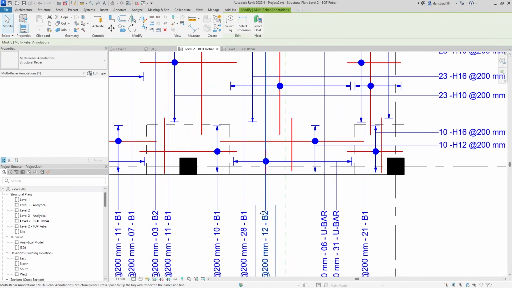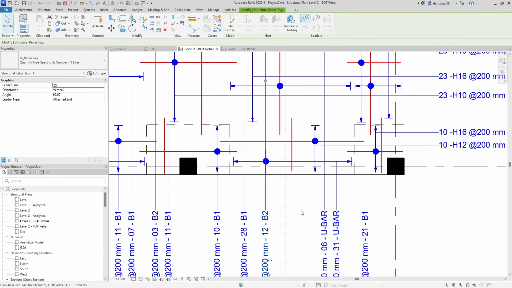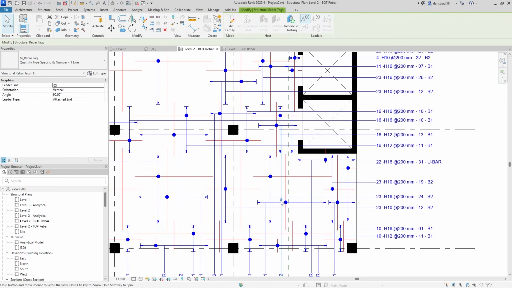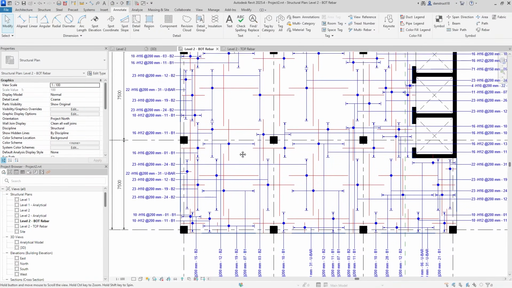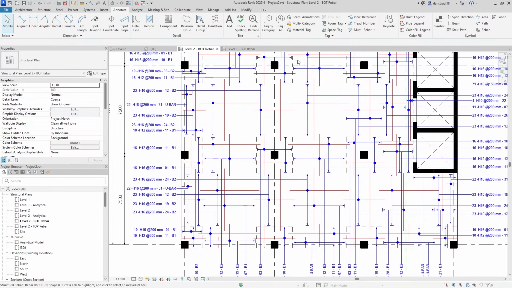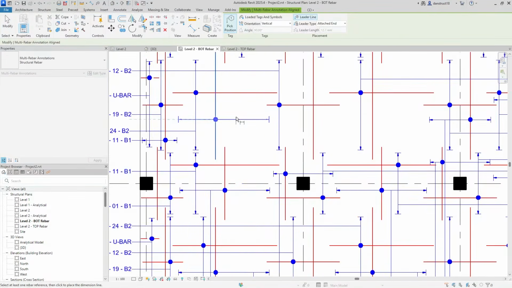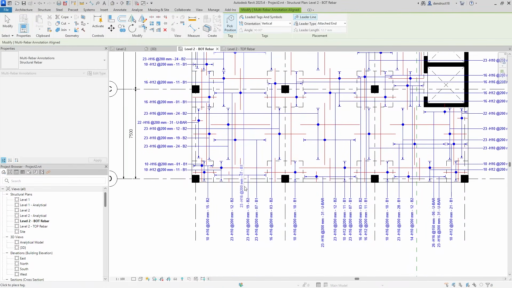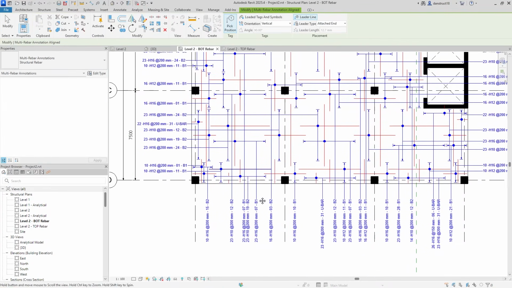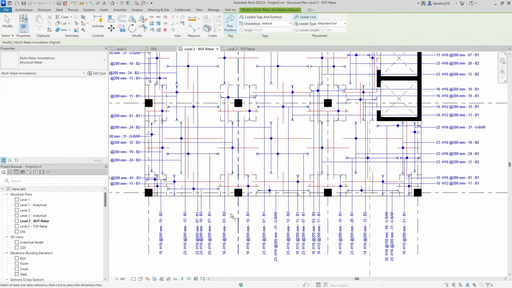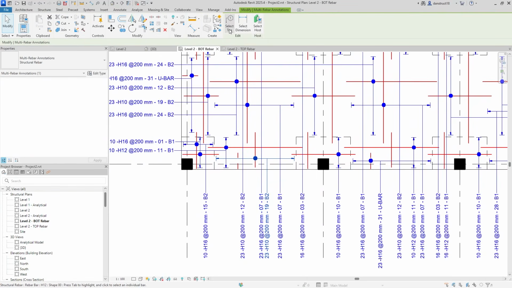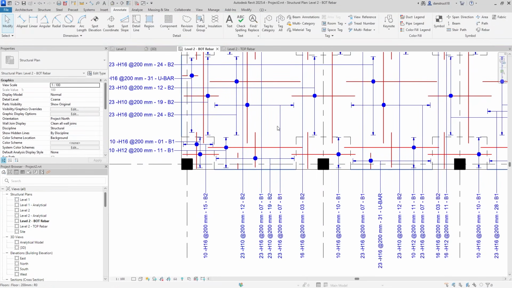Now you can see here that this is a bit too close to this one here. So if I select it, I'll click on select tag, then nudge it to the side. Also make sure as well that it's not clashing with any existing at the top. All right, good. So let's go ahead and continue. We're going to look very closely. We can see these ones have not been tagged. So multi-rebar again, click here, then just move downwards, click, and I'll place one here. There we go. And just going to look very closely. We haven't tagged this, so click here, click, and there's lots of room here, so place one here. And I was looking at this and I felt it's a bit too close, so select tag, nudge it to the side a bit. All right, good.